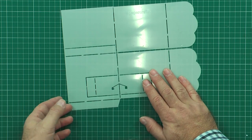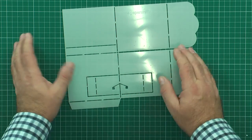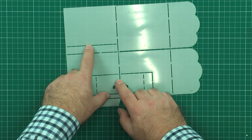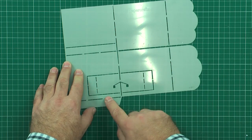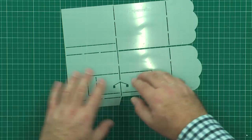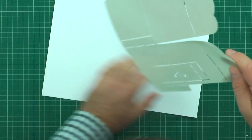So there's a couple of things to note. We've got Papercrafts there on the top, .co.uk, but the other writing on here, I don't know if you can even make this out on the camera because it's just lightly etched in, but it'll say tag with an arrow, and it'll say popping box mechanism for this part here. All of that will become clear in a moment. So I think really let's just start drawing with it.